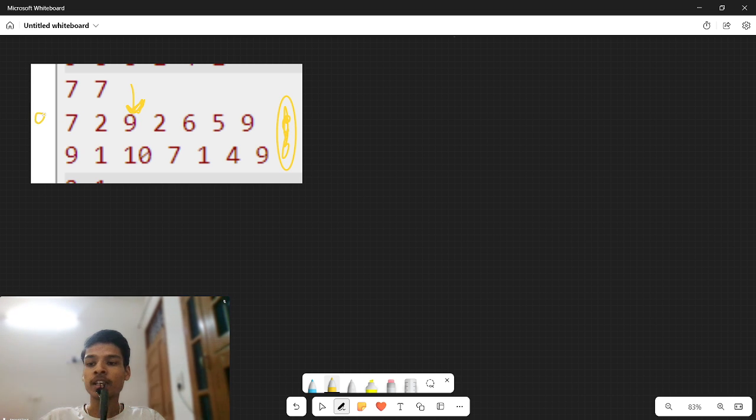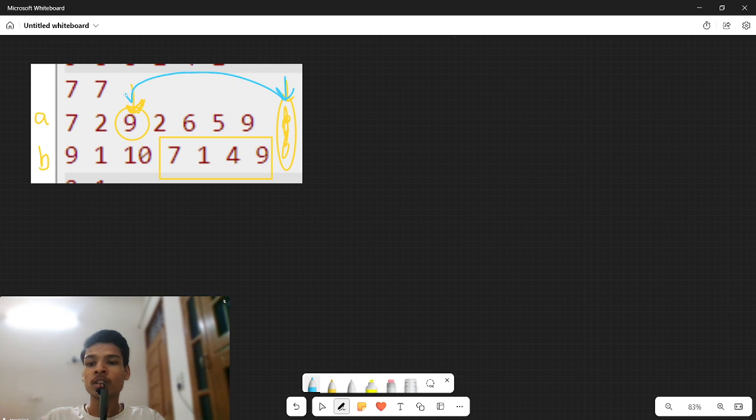For example, this is my A array and this is my B array. The cost required to exchange position with this person is the A value of this person, and all the B values between it and the position where he currently is. For example, currently he is at this position and he wants to reach this position.